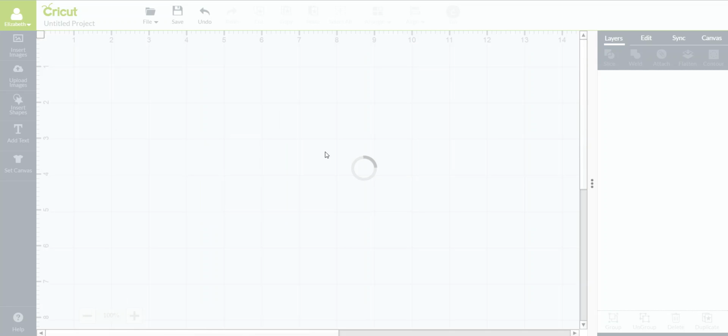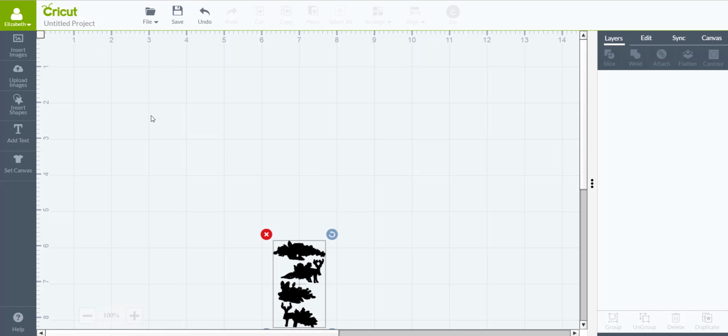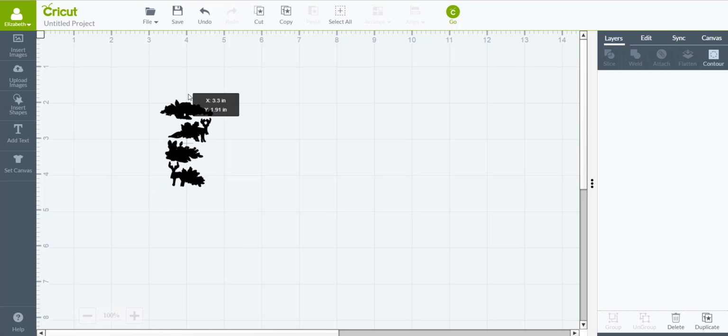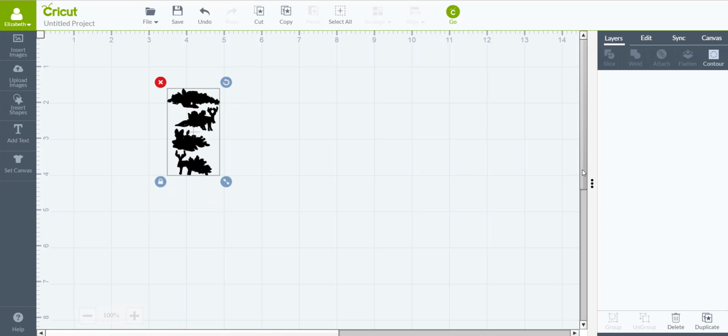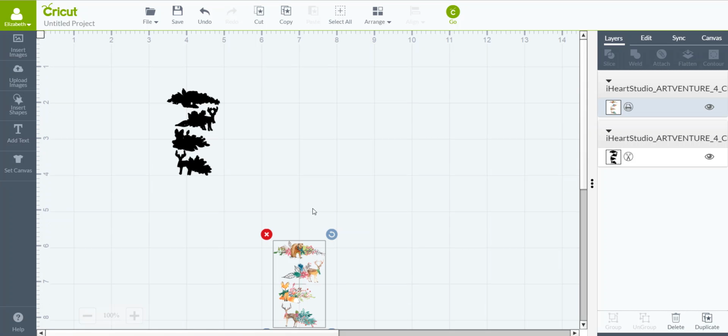It's going to take a minute to bring the file over into Design Space. As you can see, the import process may take a few minutes, and that's simply because the files are complex, so it takes them a while to come over. That's okay, because they will show up eventually. I'm still waiting for the other file to show up, and this causes Design Space to work a little sluggishly because the files are so complex.